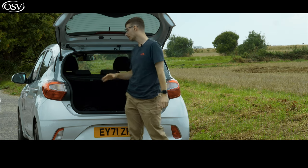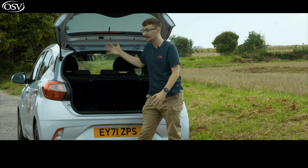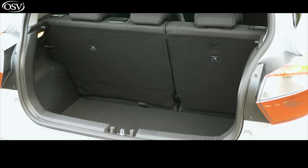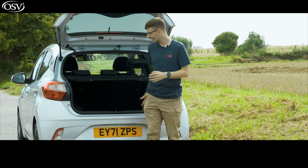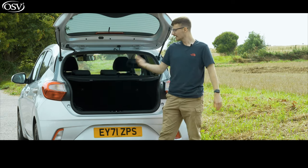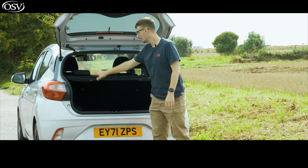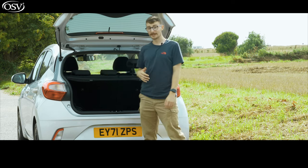2 at a push though, you'll likely have to take this parcel shelf off and dump it elsewhere in the cabin. The lift in height is around 29 millimeters lower than its predecessor. And just take a look at how low that loading lip is. It just makes it so easy to get those heavy and awkwardly shaped items into the back, coupled with that nice squared off opening there. That's pretty much your lot.